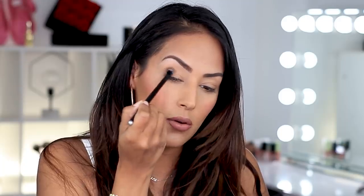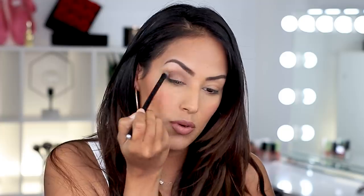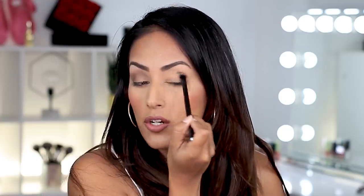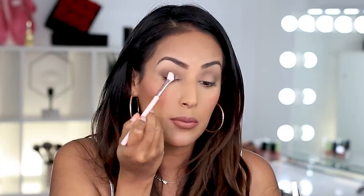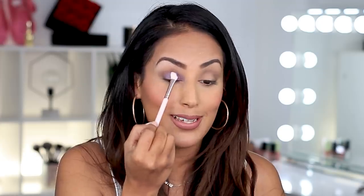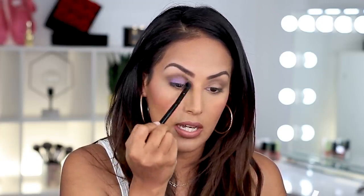I'm going to apply that all over my crease. Maybe I should have gone with the purple instead. I'm gonna diffuse that really well, but I don't wanna bring it out way too much. I absolutely love it when an eyeshadow palette is just so effortless to use, honestly. That's looking amazeballs. Now I'm gonna dip into the purple and I'm gonna apply that directly on the lid from beginning to end. And yeah, it's gonna melt into that brown. It's okay. I'm gonna go back in with that initial brush and just blend out that edge.